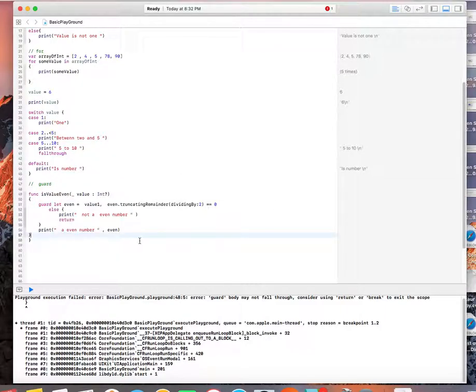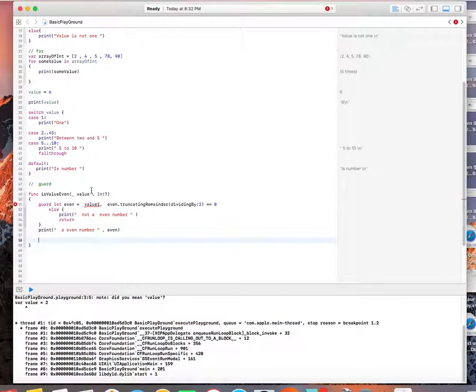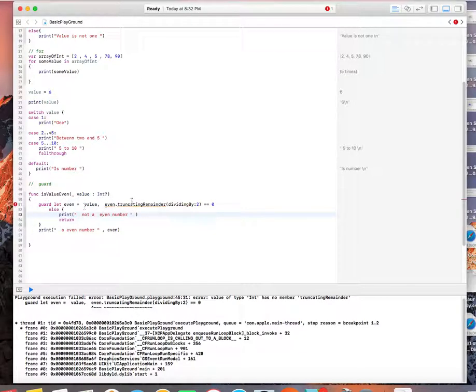So this is what is required. In guard is our function.